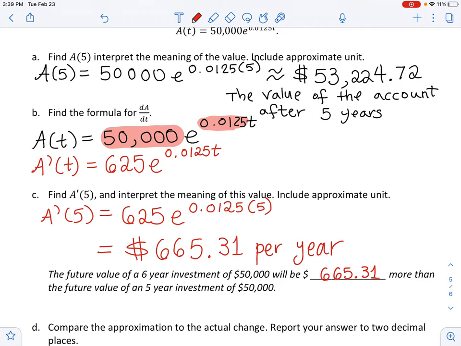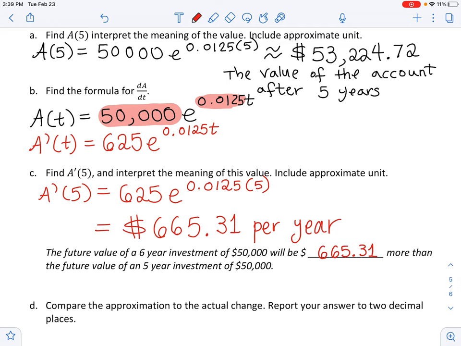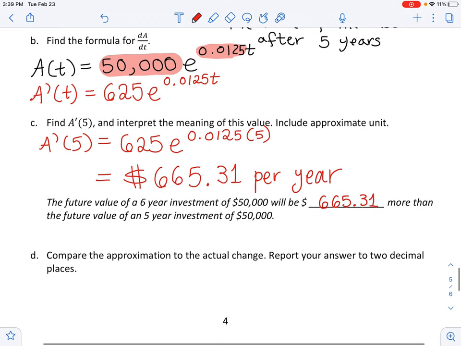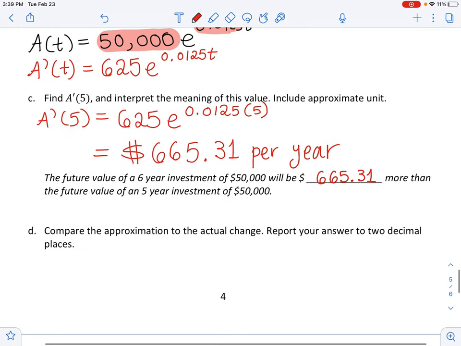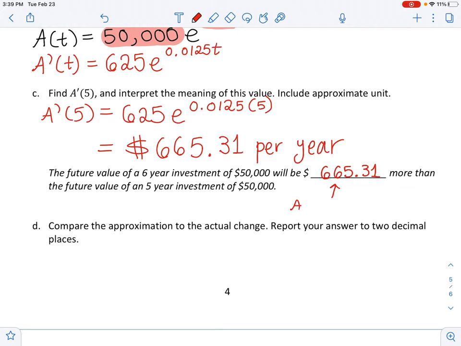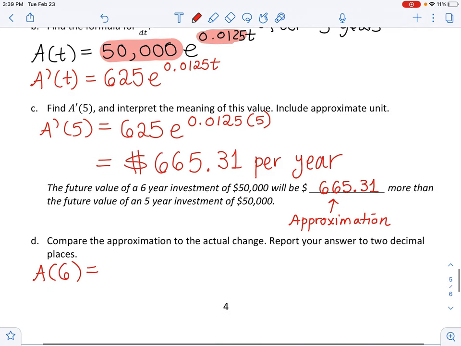So, I mean, okay, I think the next one is actually we are finding the 5th year value and the 6th year value. They said compare, part D, compare the approximation to the actual change. So guys, what we just found using the derivative is the approximation. But if you want to find the actual change, then what we should do is find A of 6. How much money Franco will have after 6 years? And what we can do is we can subtract A of 6. So this is the goal. What we are trying to do is A of 6 minus A of 5. That will give us the actual change. That's going to be the actual change, right?